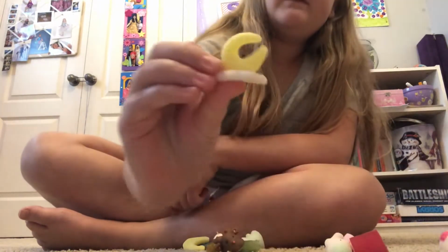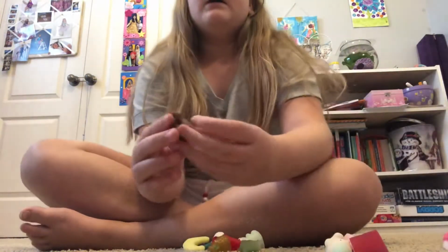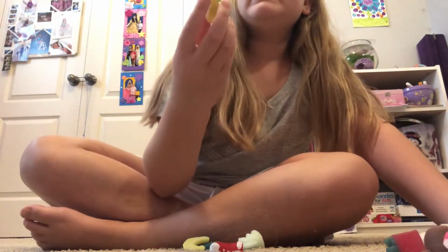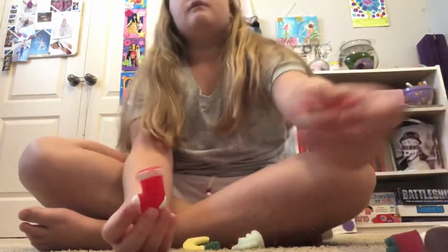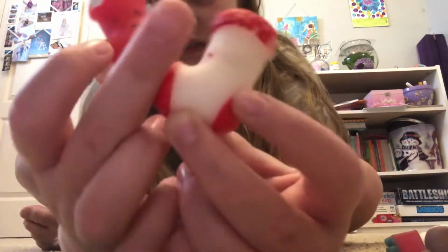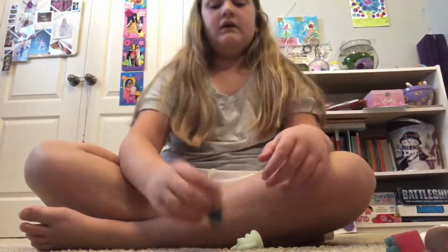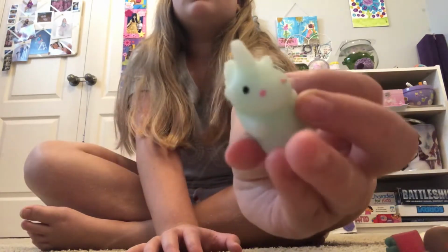I have another snowman, like a little, I think a moon thing, but they do stretch too. A little reindeer, it's kind of cute. Some green bells that are glittery. Santa's sack, which is glittery too. Here's another stocking, where the red is, the white is. And where the white is, the red is. But this one used to have a face. But this one kind of does have a face. And then another moon with a little face. And then Christmas tree with a face. And a little like unicorn dinosaur. Cute. So those were all of my Christmas ones.